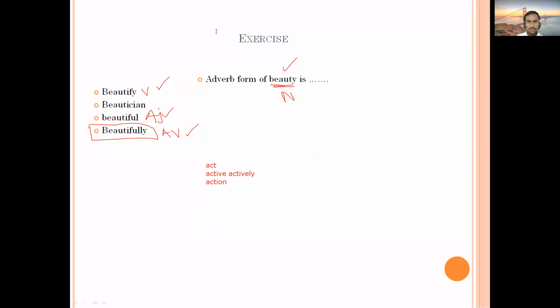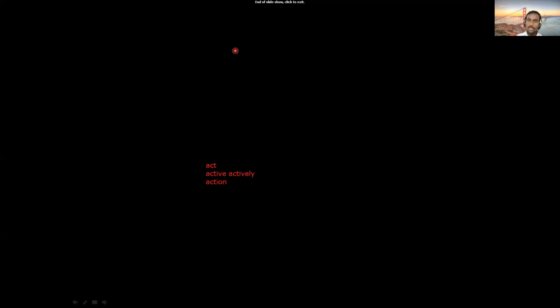So let's see if something is on the next slide. No. So that was all about adverbs. Here we are done with adverbs. If you have any questions, you can ask me. Any questions here? If no questions, then let's take attendance. Next time we are going to complete prepositions and conjunctions. I'll try to finish both of these parts in one session.